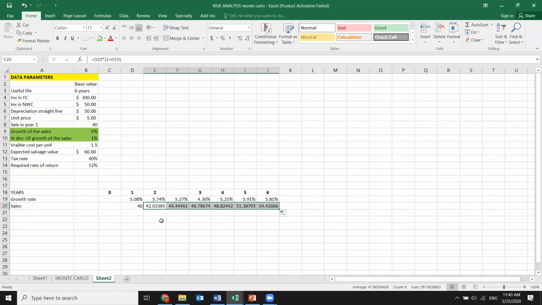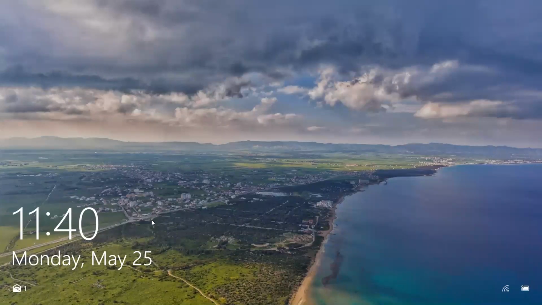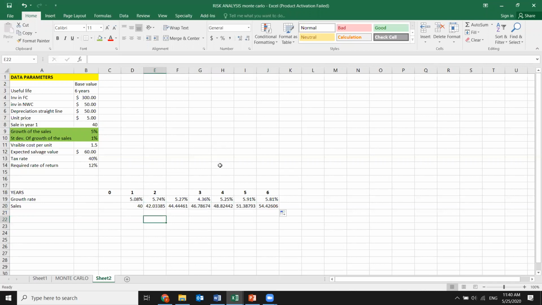And one very interesting thing in here, guys, if you press F9, the growth rate changes. If you press F9, the growth rate always changes. Can you see it? Pressing F9, it just updates the growth rate and simulates a new growth rate. Then we need to find the revenue. And why I'm saying this to you, guys, is because do not be surprised when everything is always changing when you press enter or just press F9.